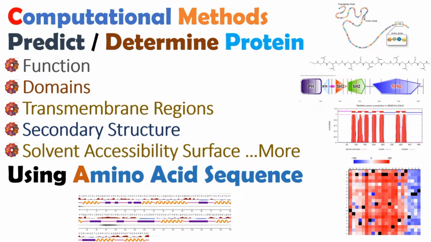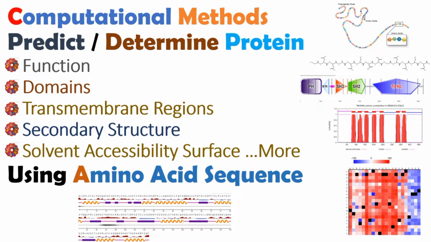As I told you in a previous video also, doing the experimental work is not as simple as the computational methods. Many resources are needed, huge funds are needed, and a huge amount of manpower is needed to do this analysis. Also, the percentage of success is very low, especially in proteomics technologies, for determining the function of a protein.